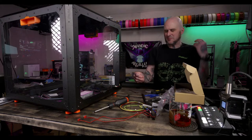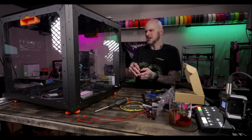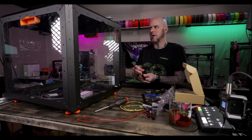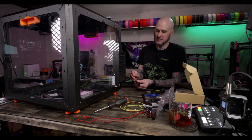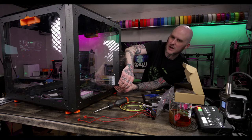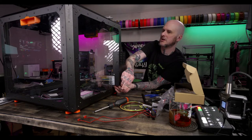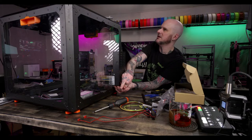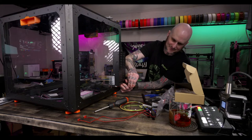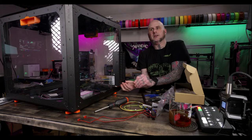Thing about enclosures with bed slingers is the enclosure has to end up being so big. Agreed. When I first started putting this enclosure together, I'm like, man, this thing is huge. But then I remembered, oh right, bed slinger, it needs to be big. I made that silly printable enclosure before for the Neptune 4 Max, and that thing was so freaking big. I just never got around to putting it in there because it was so darn big.